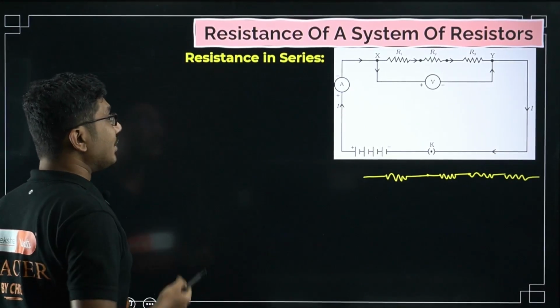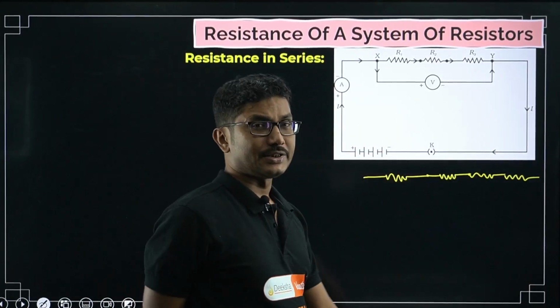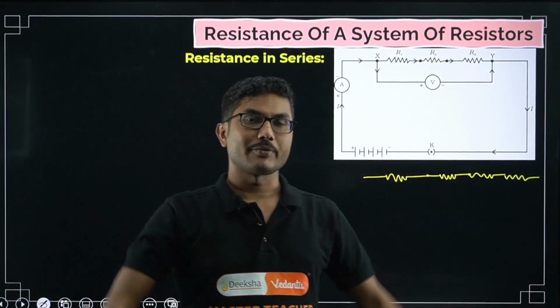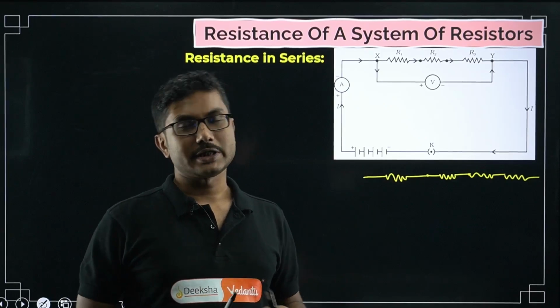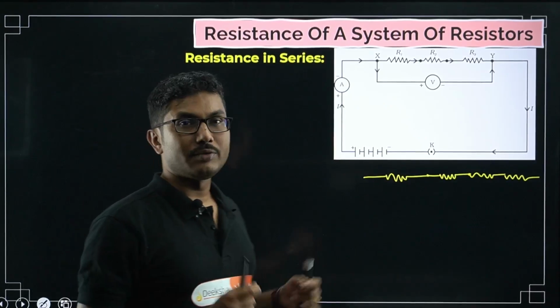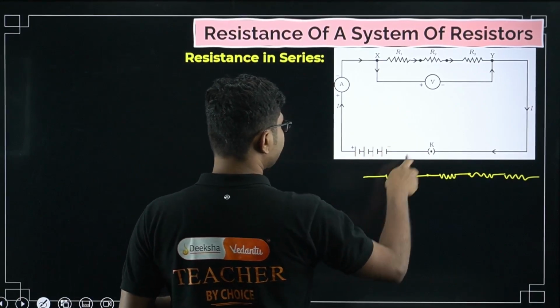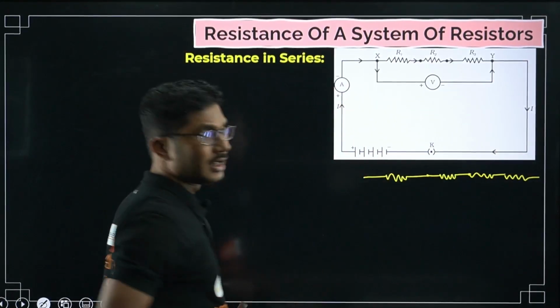First we will see what is constant in case of series resistance, that we have to understand. As long as you understand this, and in the next part, when we do the parallel combination, what is constant in parallel combination and what is constant in series combination, your life will be very easy. As you can see, this is a battery, and the battery is sending current through this combination.